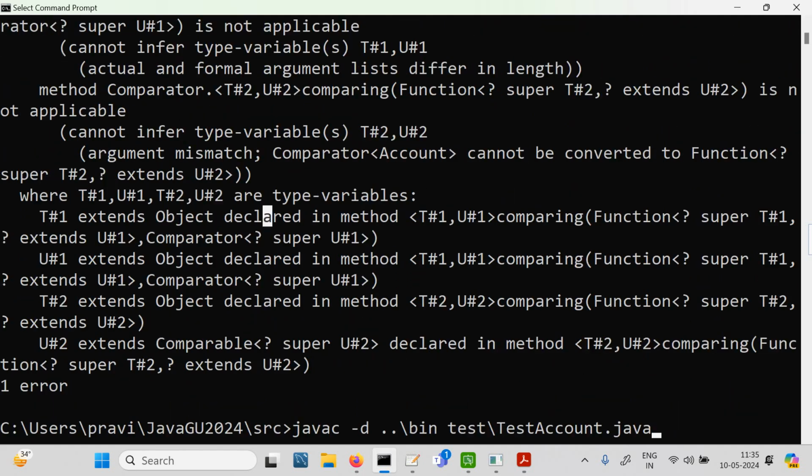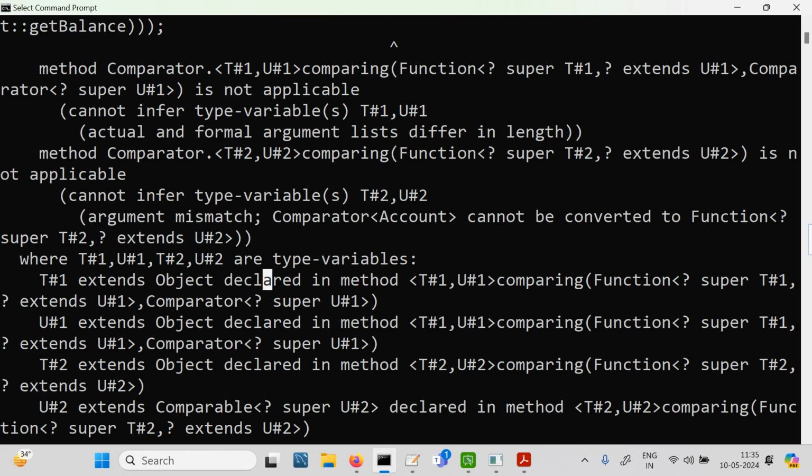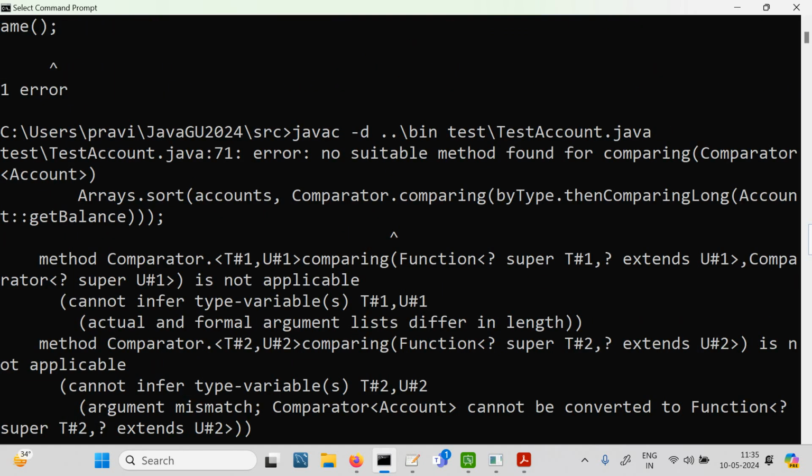Okay, it's that same comparing which we have used, right?